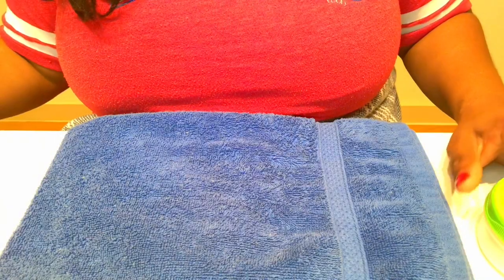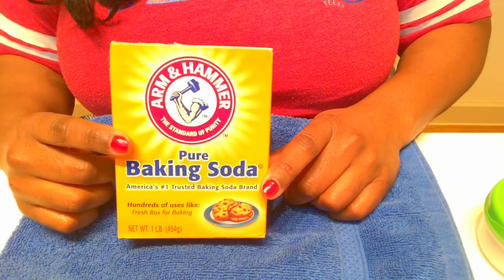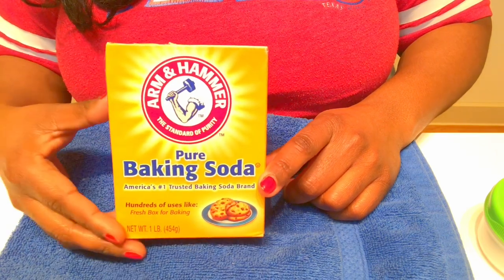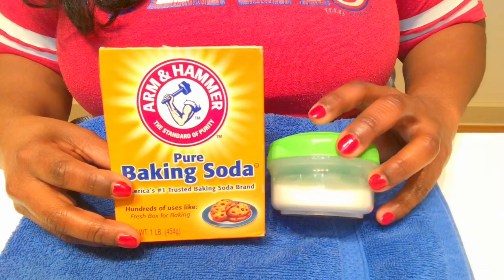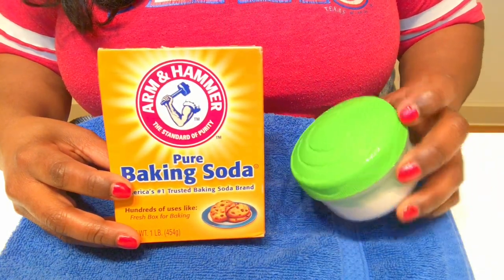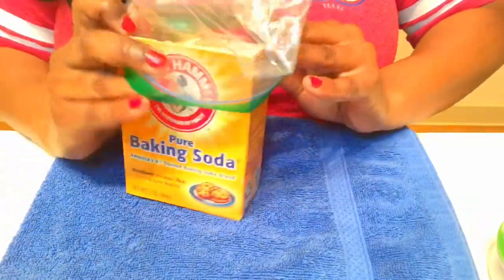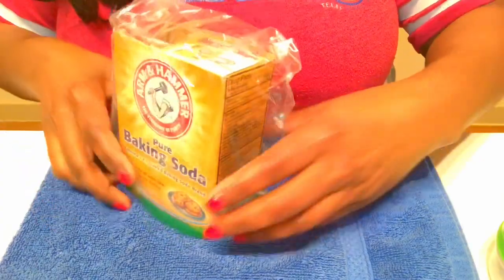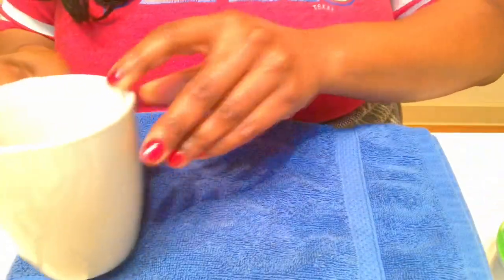Now there are several different at-home ingredients that you can use to naturally whiten your enamel, but I use pure baking soda. It prevents cavity formation, gum disease, it attacks plaque formation, bad breath, and helps with the acidic levels of food. When I'm done with the box I make sure to cover it with saran wrap or a plastic bag just to rid any dust particles or microscopic items that we can't see.